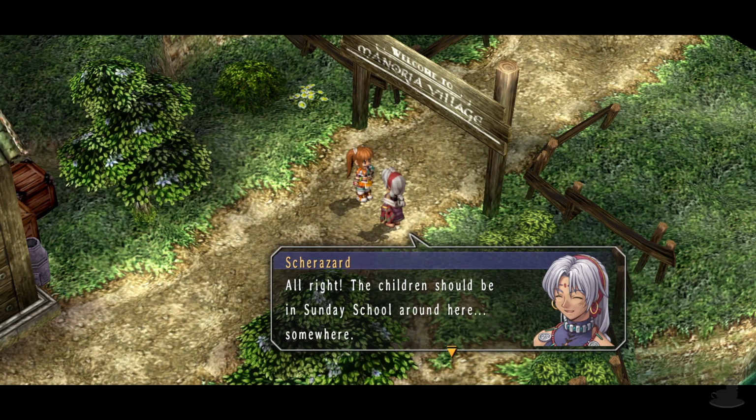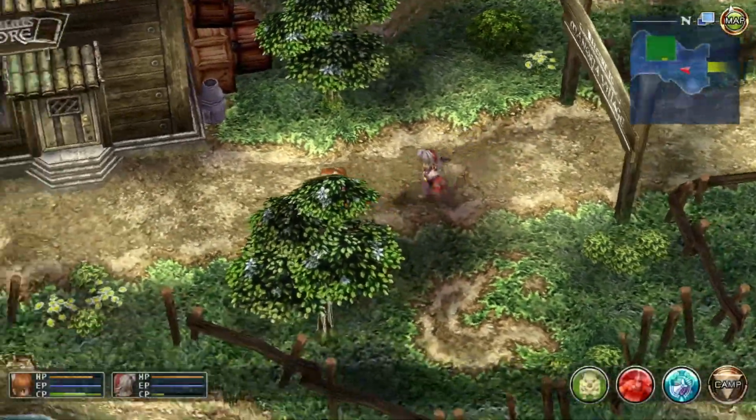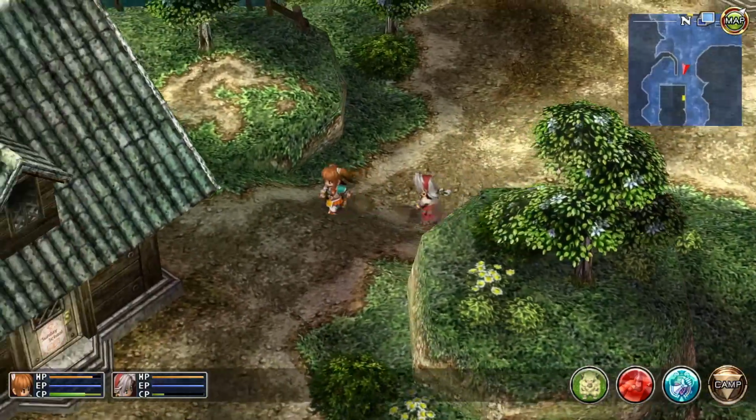Alright, the children should be in Sunday school around here somewhere. Let's poke around a bit and figure out where that would be, hmm? Right. I mean, I know where it'll be. I'm gonna head straight there. Like, where else would I go? Like, Sunday school up here. It was on the door.